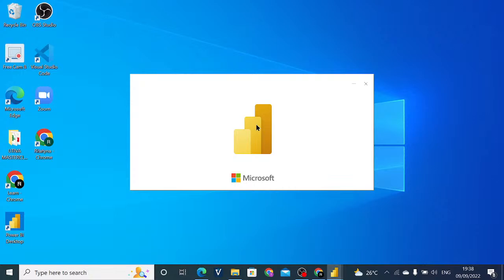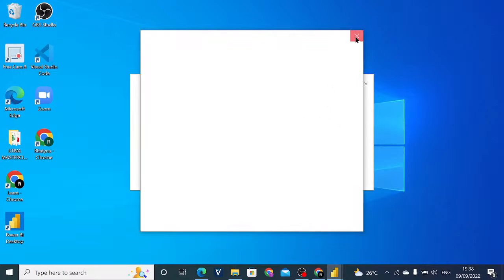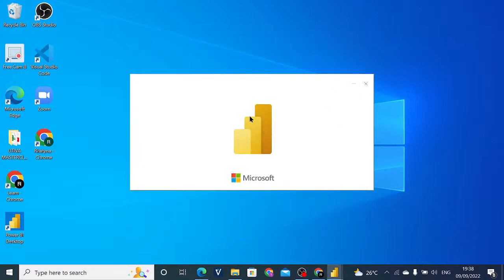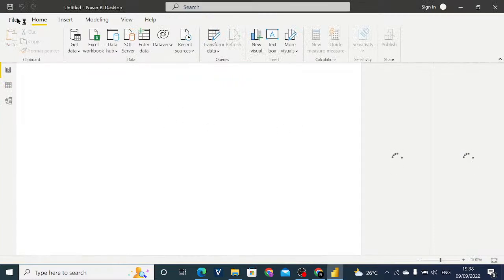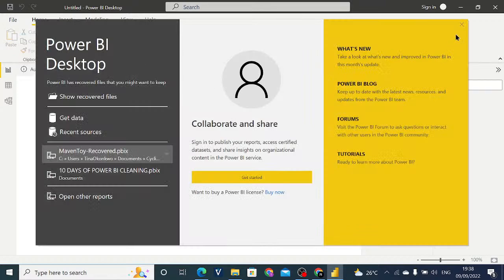So this might be a good avenue to show what happens when you're working on a project and, probably due to power supply or something, it goes off and you can recover it. Let's see if it's going to work this way because I don't understand what just happened. It's almost like Power BI just logged me off. Let's see.